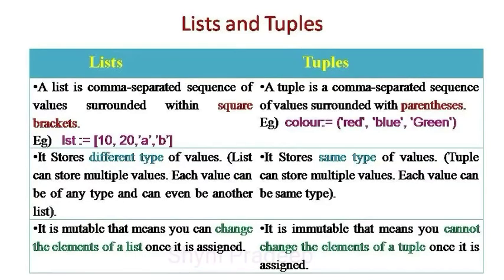For example, suppose you want to store the information about a person. You can write his name, his ID number and his phone number. You can write any type of values because here name is a character type, ID is an integer type and phone number is also an integer type. So you can store any type of values in a list. But in a tuple, you should store the same type of values. For example, take some colors. Color equal to red, green. Here red is a character type and green is also a character type. So you should store the same type of values in a tuple.